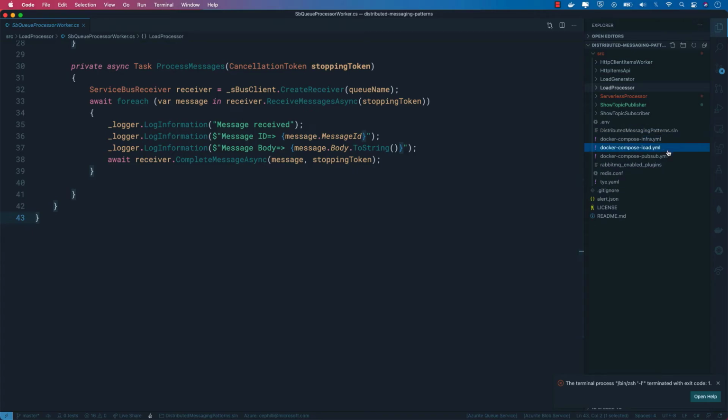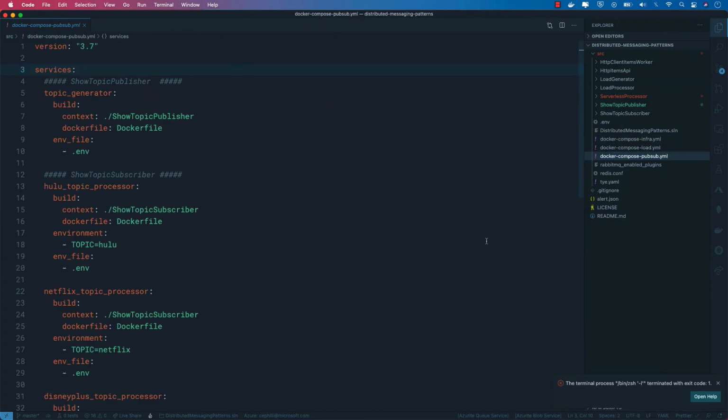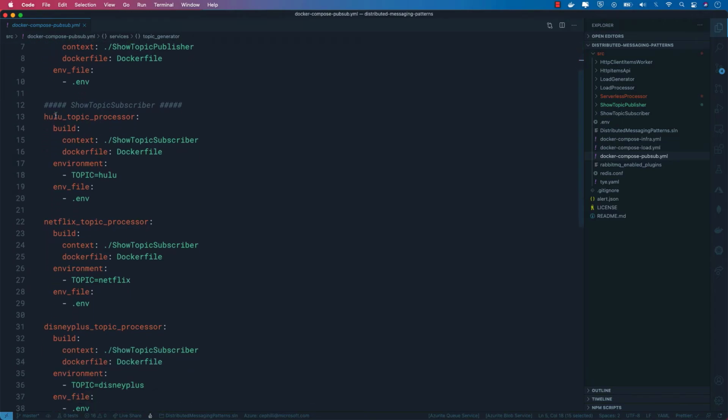Now, what I'm going to do is run this in this thing called Docker Compose, right? Docker Compose is really helpful because it's an easier way for me to run lots of different containers and services at the same time. If you're unfamiliar with Docker Compose, the only thing you need to know is that I have one service here. That's the generator. You just saw me run it, right? And then I have other services here, but notice that they're all show topic subscriber.